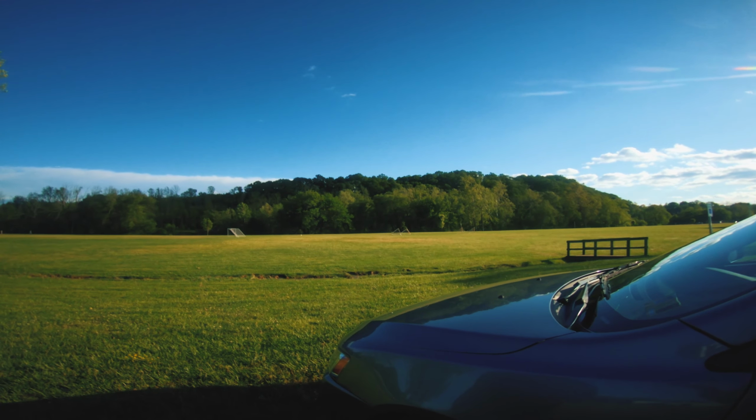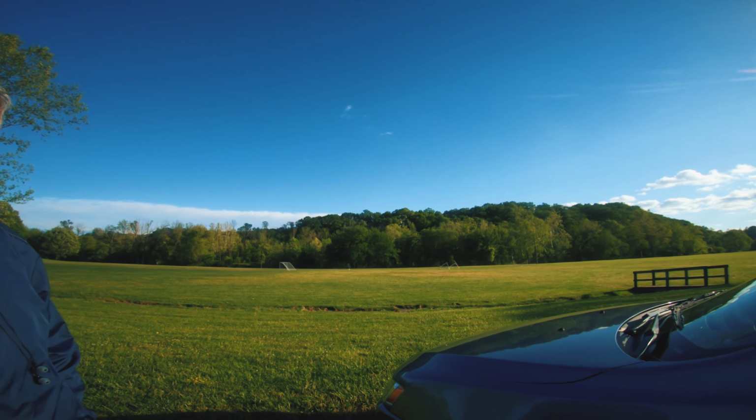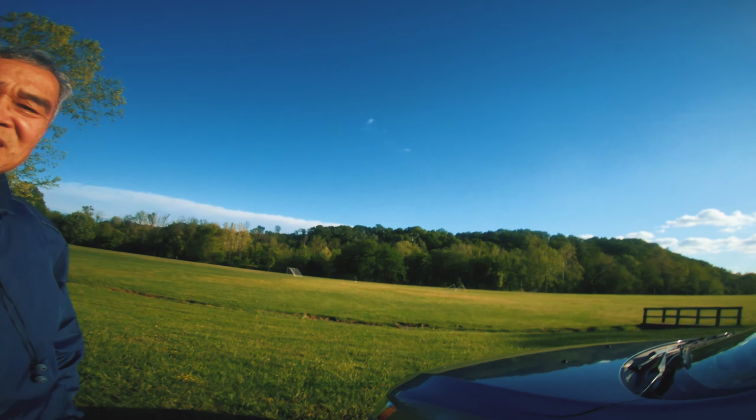Not with this much, because this is pushing a lot of amps. It's very high discharge. Okay. So when it's discharging so much, it doesn't last very long.